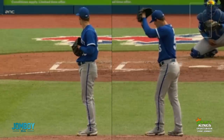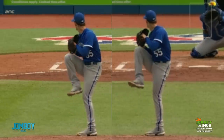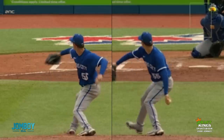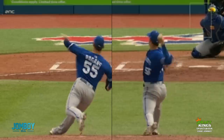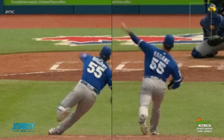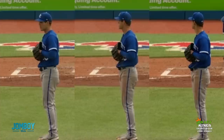And if you don't know, you do this to keep the base runners from getting huge leads. He's not getting his leg as high, is not as fast, I think, and his foot is getting caught. And maybe that's fatigue. Maybe that's just, I don't know. But you can see, look how much his foot, when he was in the windup, was clearing. It was landing, you know, past his left foot. Where this one, he's not getting it higher on the left side, and it's scraping. So that's my diagnosis. It was a little bit of fatigue. Maybe the mound was messed up a little bit.